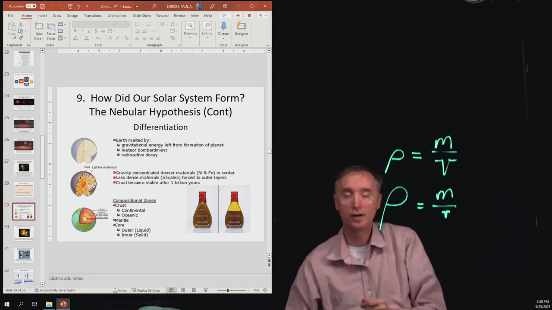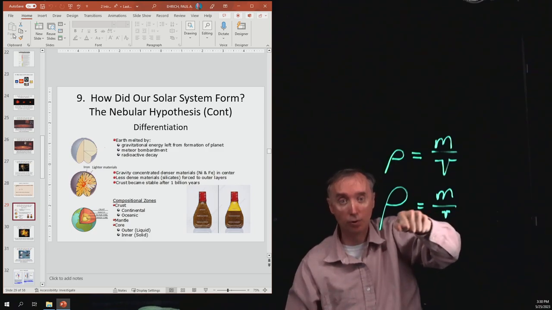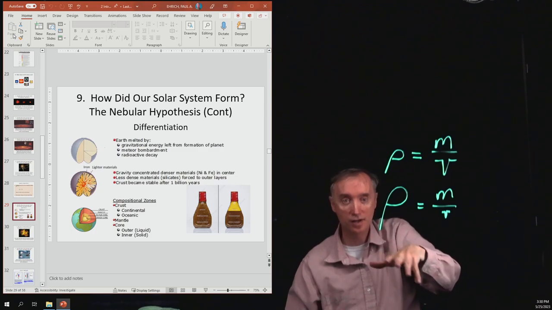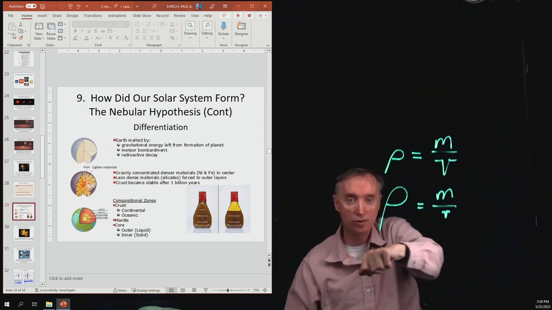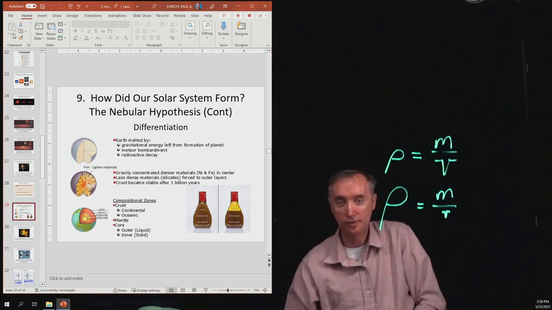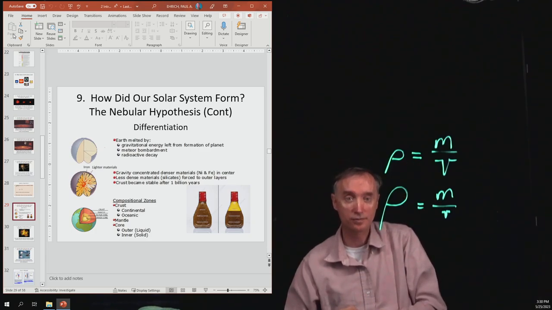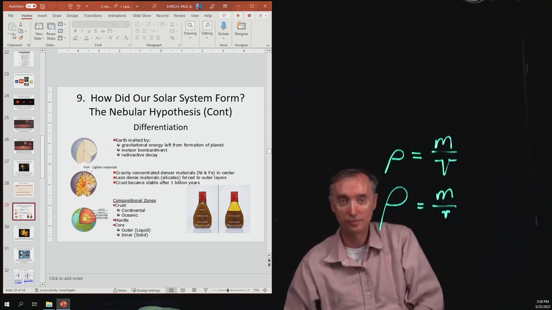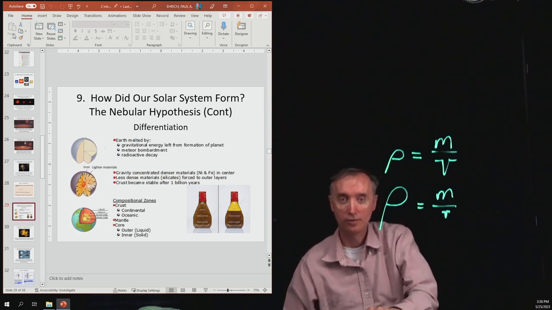If you've ever watched somebody take liquid molten iron and they pour it into a mold, have you ever noticed that there's some stuff that kind of floats on the top of the iron? That's called dross. And then what they normally do is they scrape that off, because that's impurities that have floated up to the surface. That's what the crust of the earth is. It's kind of like a scum that formed on the surface of the earth. Tell your parents that you live on the scum of the earth.